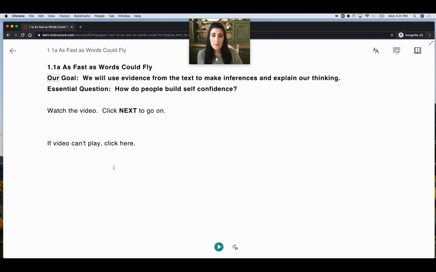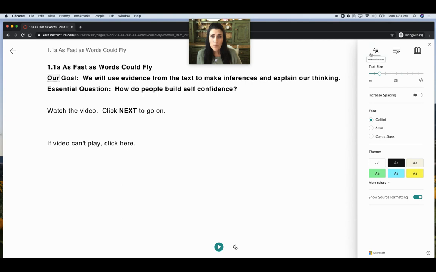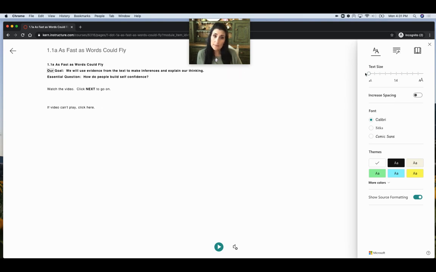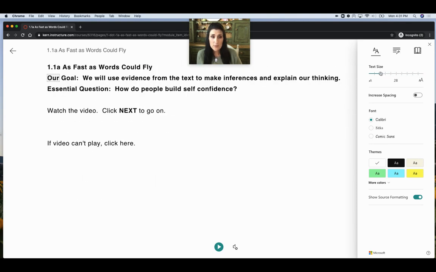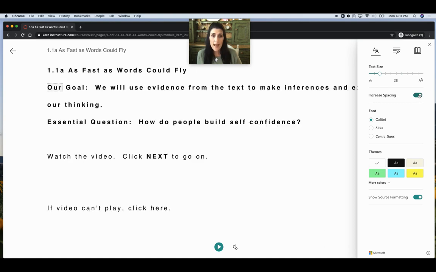Up to the top right corner, you have some more tools. First, you will see 2 capital letter A's. If you click on them, we have many new options. First, you will see the title Text Size. You can move this circle to make the letters smaller or bigger. If you struggle with the words being too close together, look for the title Increase Spacing. You can move the circle to the right and it will add more space between the words.